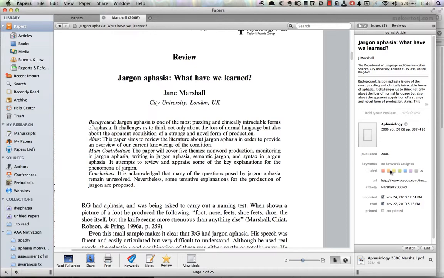Some articles are better, I think, to record than others. Review articles, tutorial articles, research articles, not so much, because you really don't want to listen through a lot of the details of the methods section. But sometimes I'll just record the introduction and the discussion section of a research article, and then go back in and read the methods section.